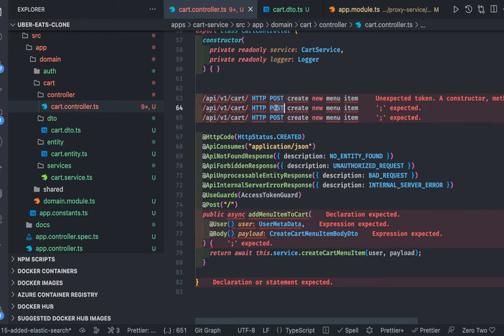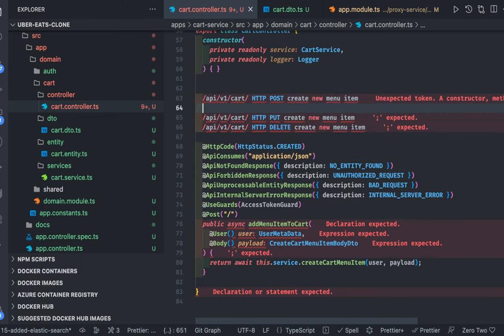Similarly, we are doing HTTP put, HTTP delete. So it's simply an array operation. If the array doesn't exist, create a new cart for this restaurant ID and this user ID. If you want to update a particular record inside the menu items, let's say you want to remove a particular dish from your cart, we will just do a put, do the filter operation, and update the menu items. Delete, we will just remove that menu item from the menu items array and save it. So now we are playing with a single array for create, update, delete, and also for the list.